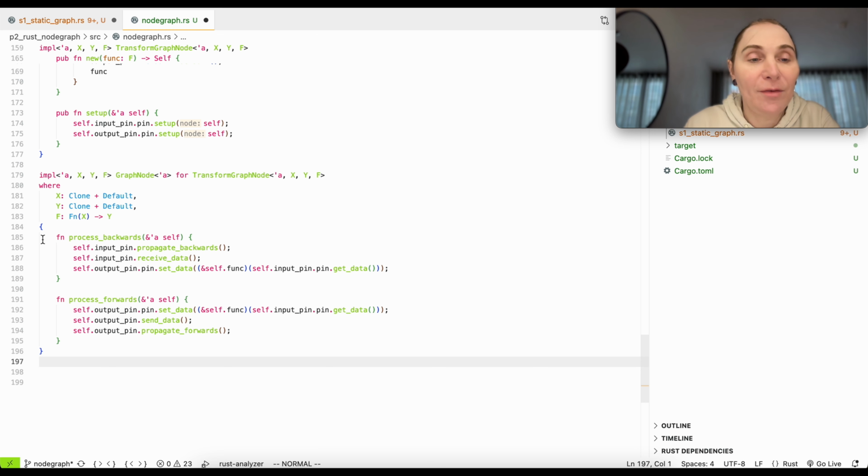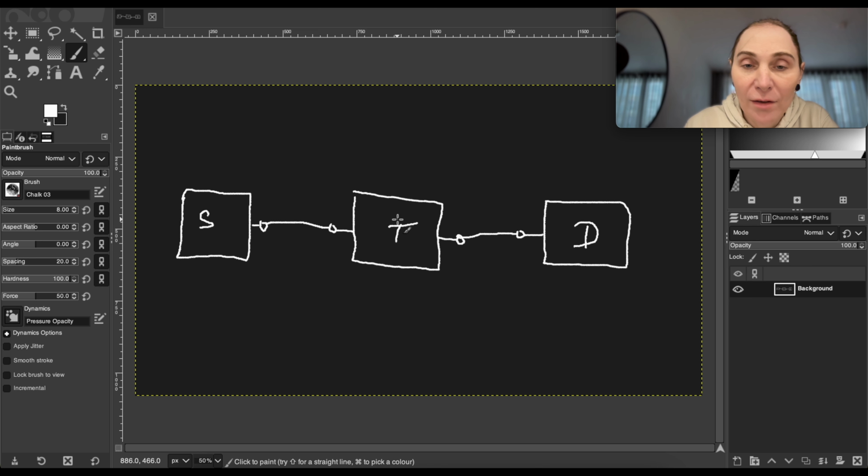Process backwards first propagates backwards on the input pin, then it receives data from the input pin, and then it calls the function on the data in the input pin, and the result it sets as data of the output pin. Let's see on the picture. So for this transform node, process backwards will first propagate backwards on the input pin to the output pin of the source node.